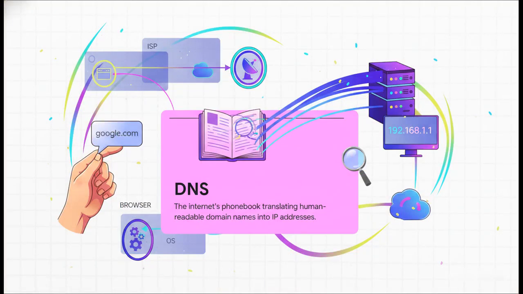Every single digital interaction, even the ones powering multi-million-dollar SaaS apps, starts with one highly orchestrated request. But before a connection can even be made, your browser has to know exactly where to go. Enter DNS, or the Domain Name System. The easiest way to think about this is like the internet's phone book. We humans are great at remembering names like Google.com, but computers only talk in numerical IP addresses. DNS bridges that gap. And to make sure this lookup is blazingly fast, the data gets cached across multiple layers, from your browser, right down to your operating system, all the way to your internet service provider.